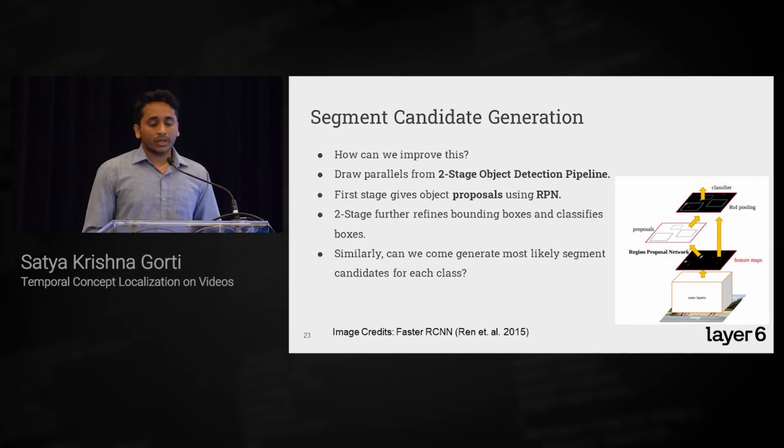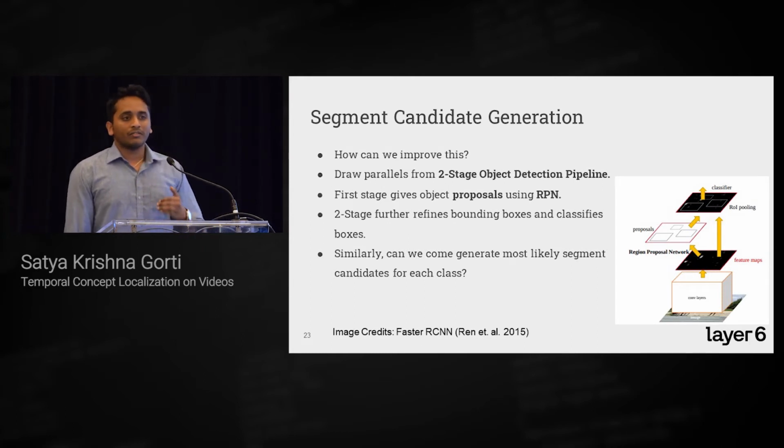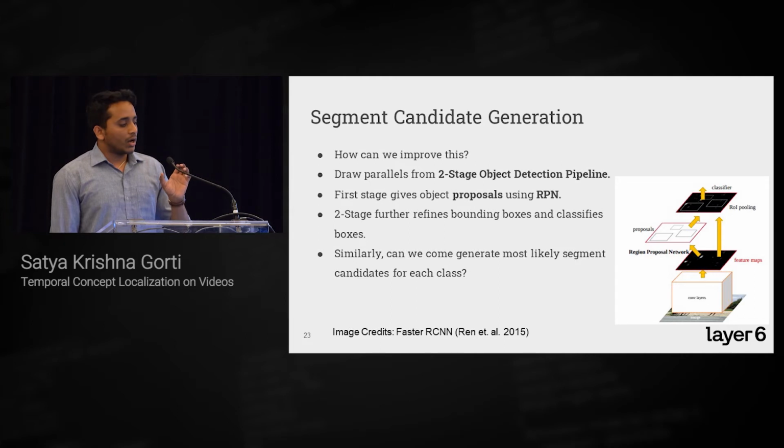In a two-stage object detector like Faster RCNN, the first stage is a region proposal layer, which predicts bounding box proposals, and then the second stage does further fine-tuning on these bounding box proposals and also does bounding box classification. The premise is that the first stage should give all possible bounding boxes, so it should be a very high recall model. Then the second stage can further refine this and make it more precise, so the precision can go higher.